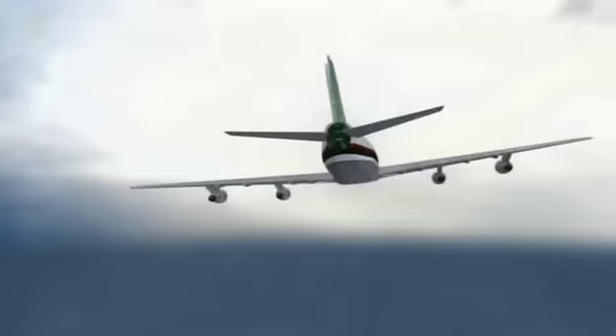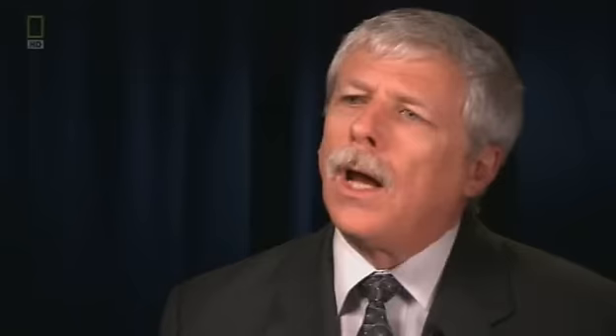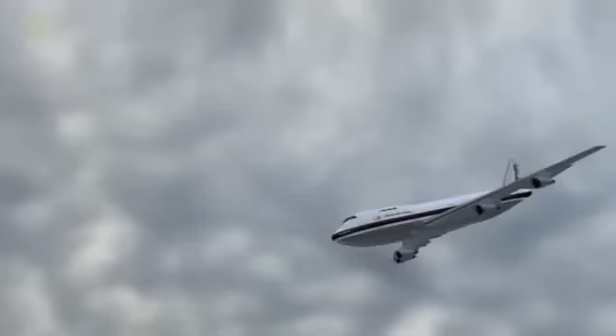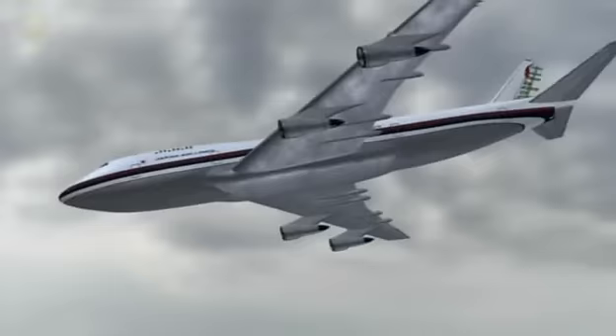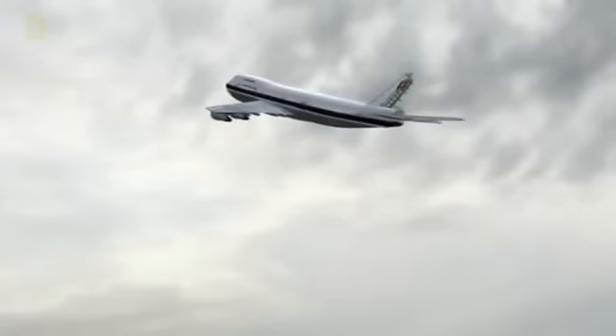The first officer makes several radio calls saying they are in uncontrollable flight — they do not have control of the airplane. They are fighting literally for their lives. The airplane goes into pitch oscillations up and down as well as Dutch roll, swinging back and forth, and no matter what flight control inputs the pilot tries, he's not having an effect.